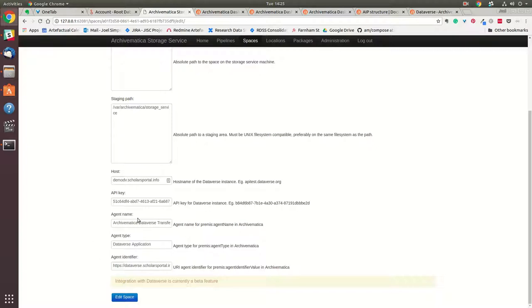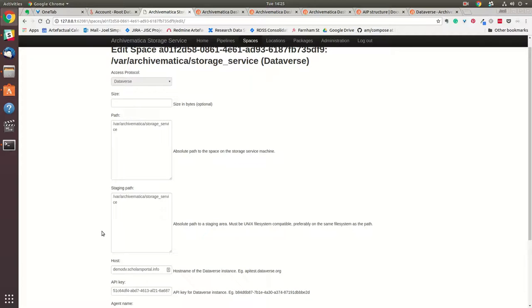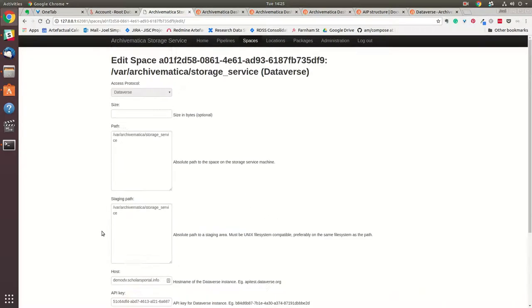and all of those are going to be used and put into an agents file, a JSON file, which is then used later when we create our METS to show some of the work that Dataverse has done in producing this data set.